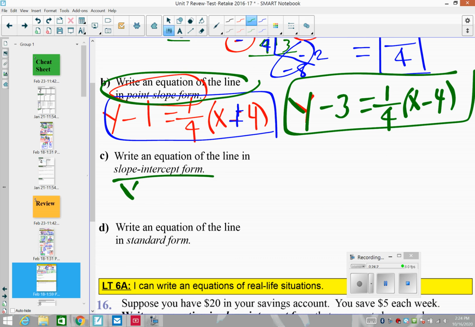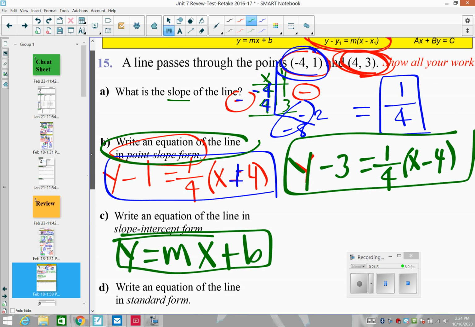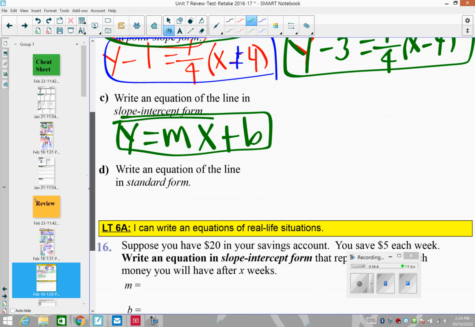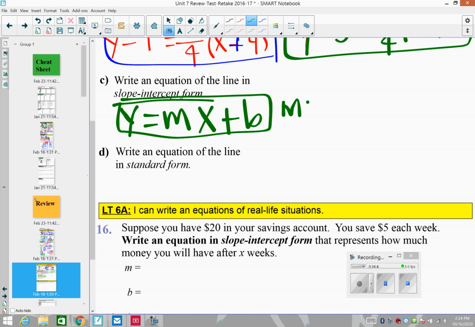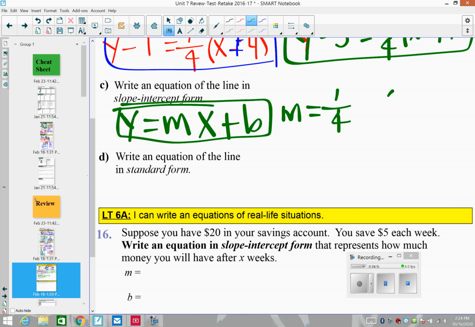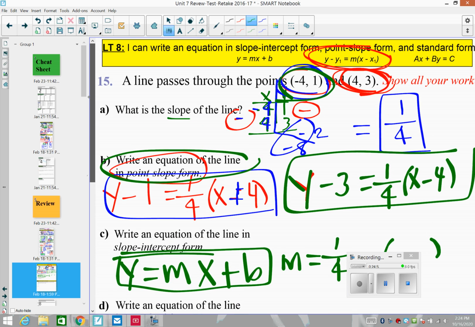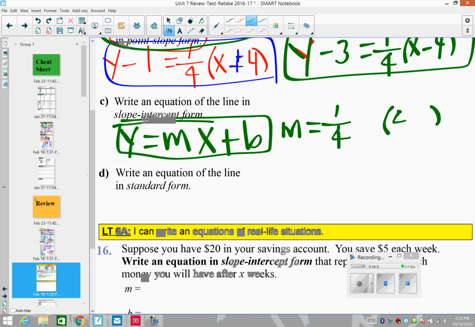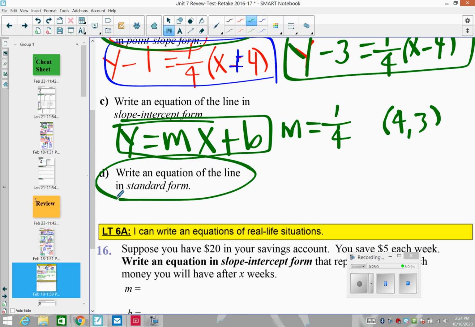Slope-intercept form is our favorite form, y equals mx plus b. Lots of options there. One thing you can do is you could solve that equation to get it that was given. Or you can go find your b, which I tend to like to do. So I'm going to pick this coordinate here, (-4, 1). So I know my slope that was given is what? 1/4. And I'm going to pick the second one instead, (4, 3). They're both positive. I like positives. I'm just running out of space here.